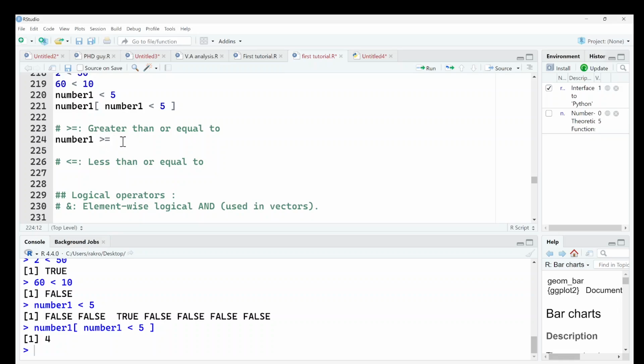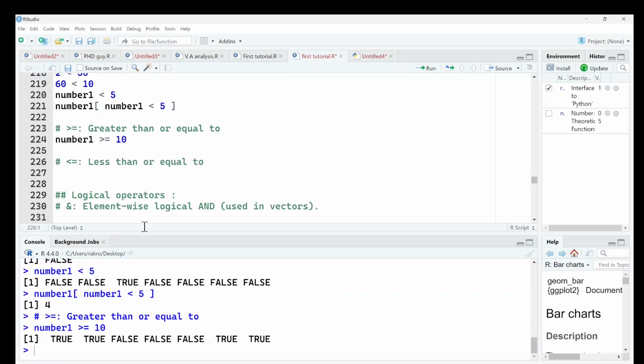So we said we want to check all those values in numbers1 that are greater than or equal to 10. When we run this, it says true, true, false, false, false, true, true. It means that we have 4 values in numbers1 that are greater than or equal to 10. Likewise, we want to see those numbers.